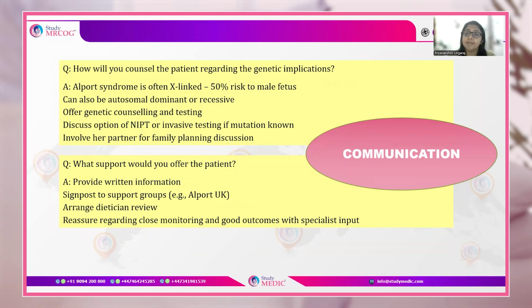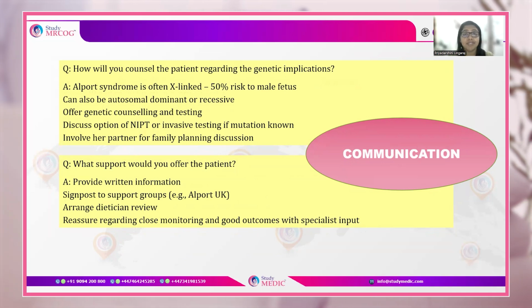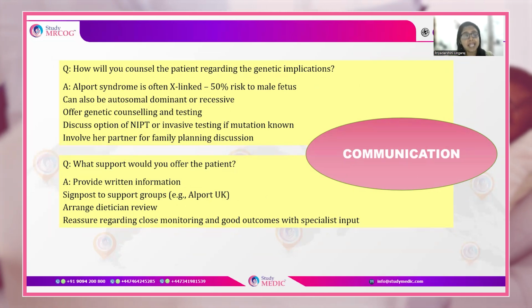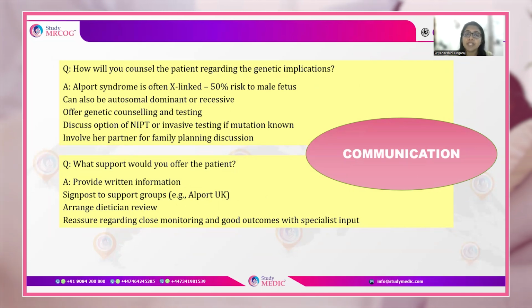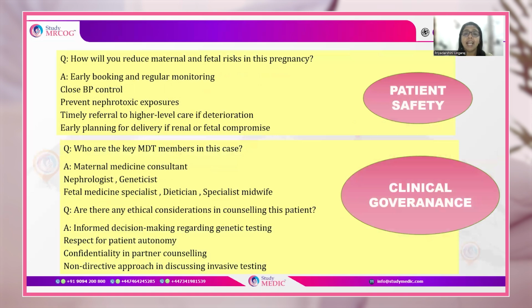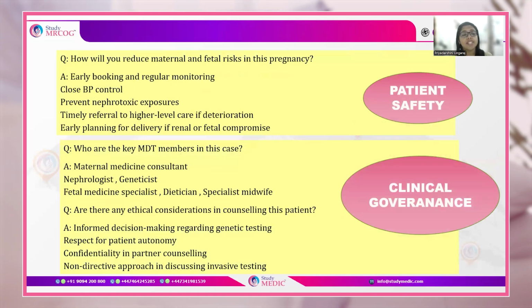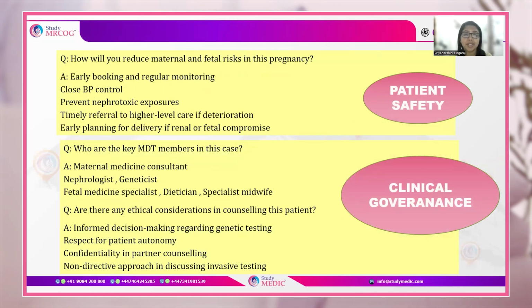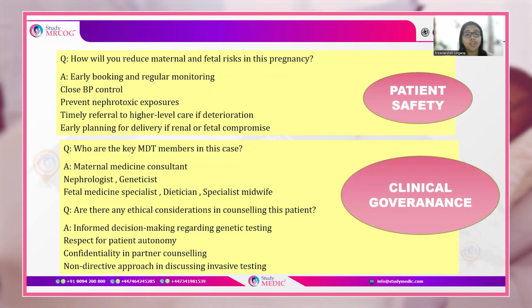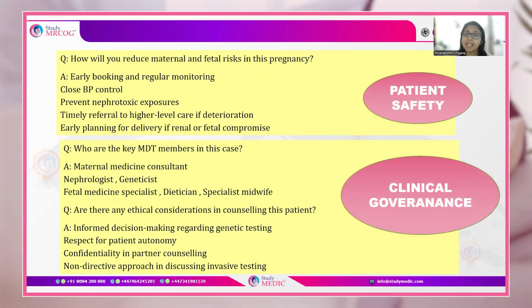Of course, you can be happy that there is not much importance given to jargon here, because you're talking to an examiner. He is your colleague. So you can very well use all the medical terminologies here. What kind of support you'll give, what kind of information you'll provide, and how are you going to reduce it. So always understand, when you're asked a question, you need to tailor your answer to the particular scenario that is being provided to you, and do not generalize. So these are some key points that you keep in mind when you're going in for structured discussion cases.